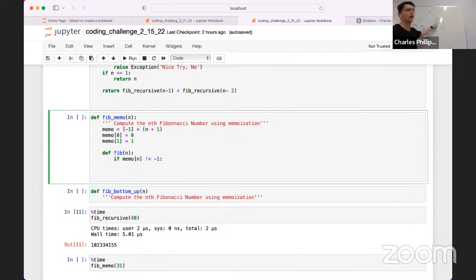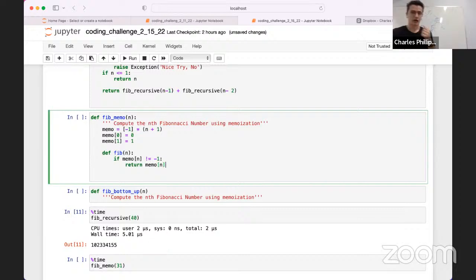We hit f of 4 again. What do we want to do? Do we want to run through the whole recursive call, computing everything again, or do we want to reference something? You want to reference the first memo. Exactly. We want to reference. So the nth Fibonacci number, if it's been computed, is going to be stored in the nth element of the array. So if memo of n is not equal to -1, meaning we've seen it, we're going to return memo of n.